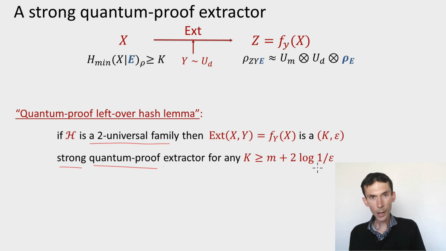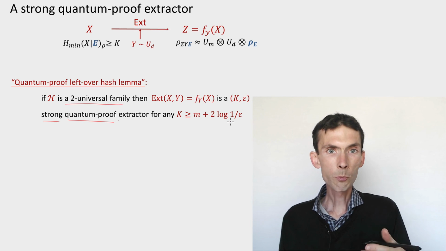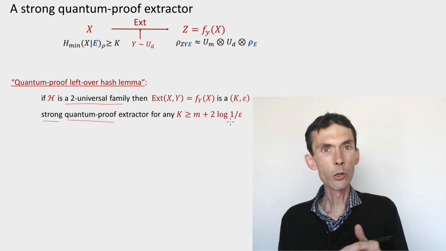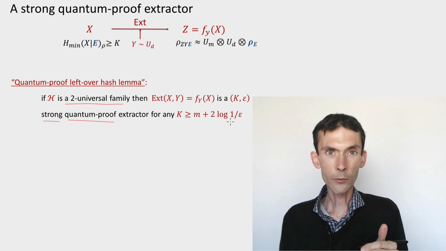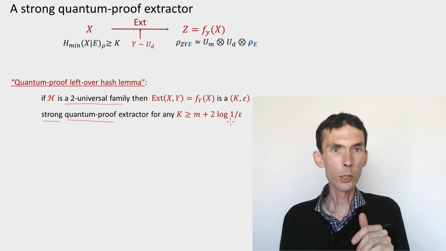And so now if you combine the lemma, this security proof of the extractor, with the method that we saw to use extractors for privacy amplification, we have a complete protocol for privacy amplification that's sound against quantum adversaries. And this gives us the first building block in our protocol for quantum key distribution that we're going to see next week, where privacy amplification will form the last step in these protocols. So we'll learn about that soon.